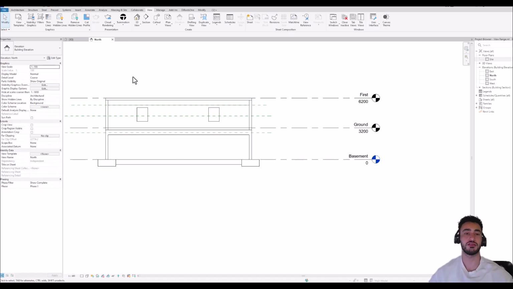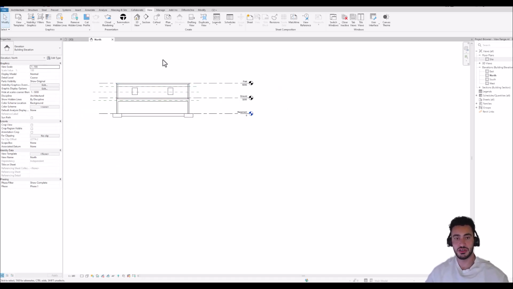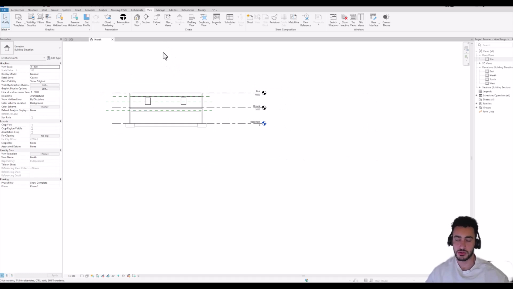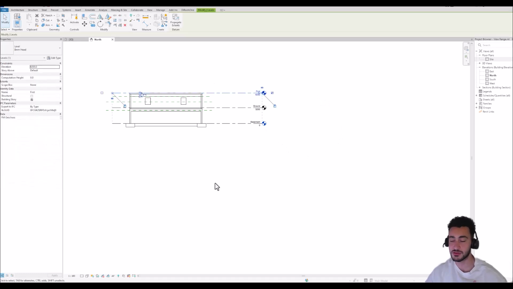How you can create a plan view. So the first step is that you need to create levels, or you need to have levels inside your project so you will be able to create plan views. Any plan view in the project must be associated to a level in your project. But the vice versa is not necessary, which means that you can create as many levels as you want, and those levels are not associated to any plan views.